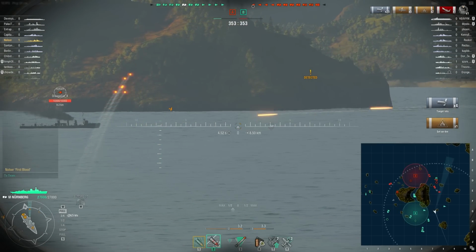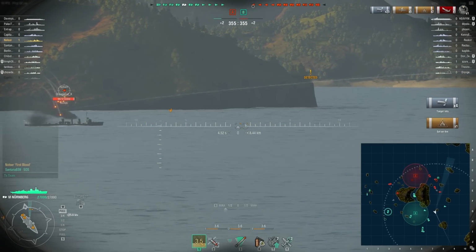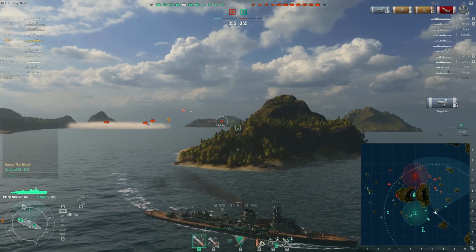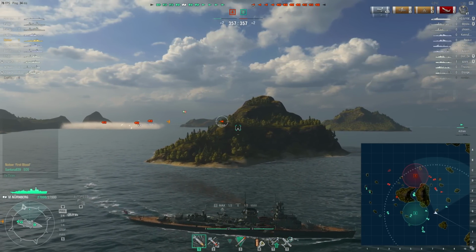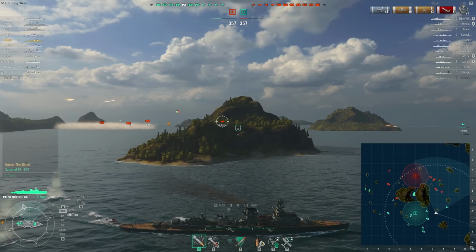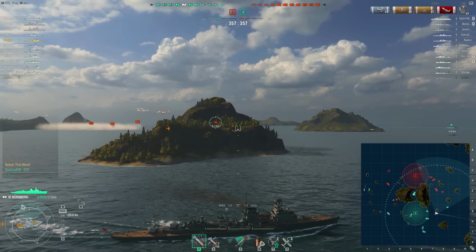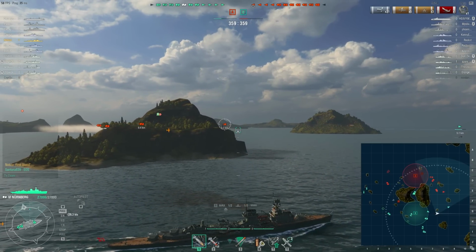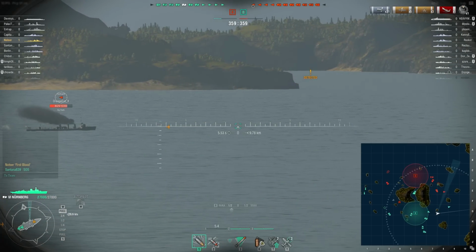We switch to AP for the Omaha, and now we're going to switch back to HE, because I would love to kill the Isokaze. Anytime I see a destroyer that's 9 kilometers away, I'm going to pick on them, because I know most destroyer captains are not going to know exactly what to do to avoid damage.